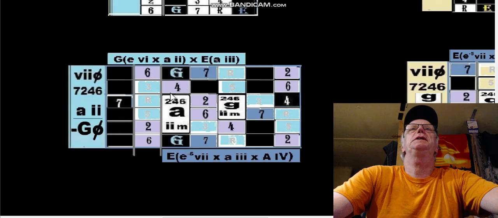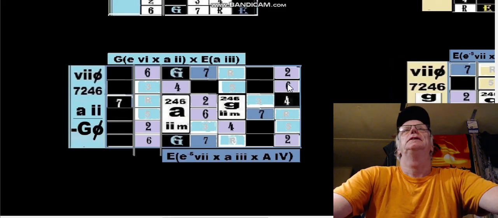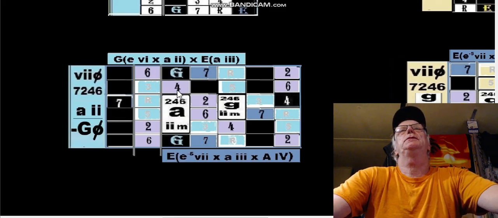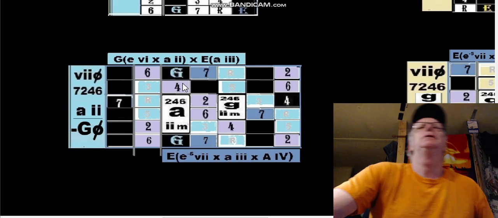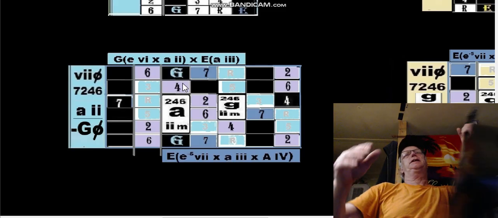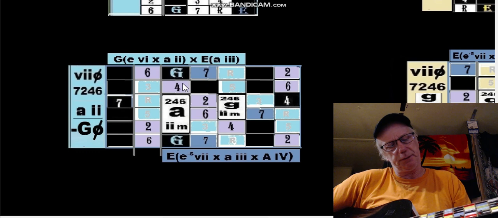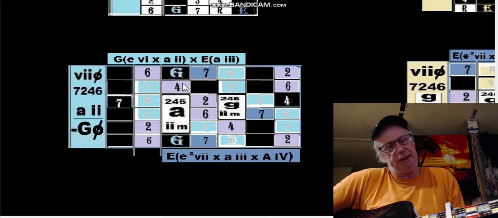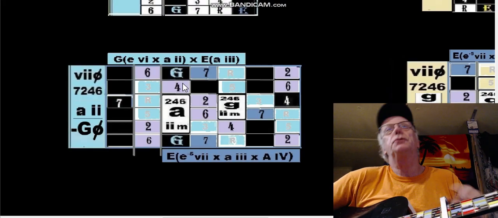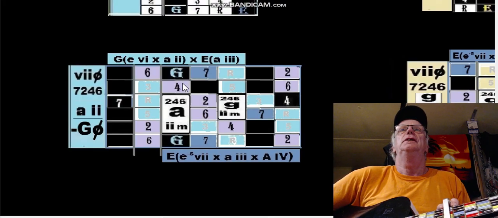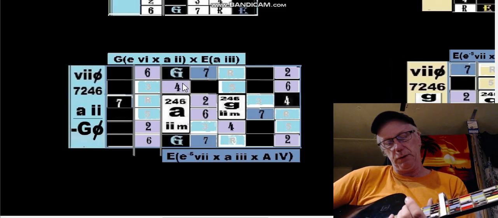Okay, but this would be inaccessible in a G cage. And then we go back up to 6, 2 there. So that would be inaccessible. But it's still the G minor shape right there if you wanted to arpeggiate it. Okay, in that G cage, which starts on the 6 up here, you can barely get it like that. Okay, the 4th. So we're on the 6 here. We're going to start on the 2 way up here.